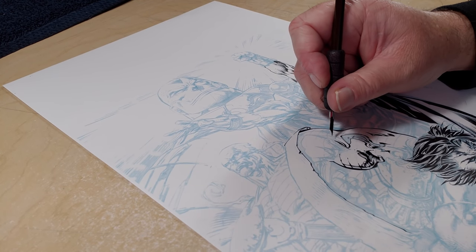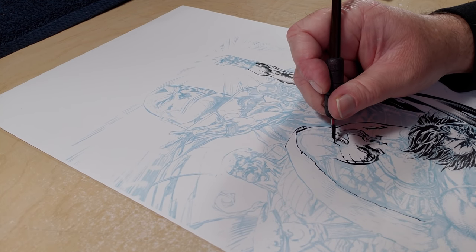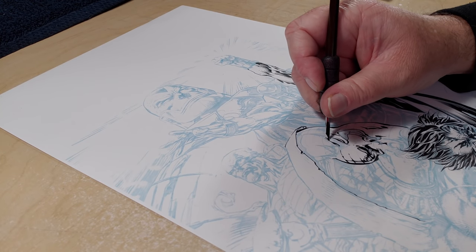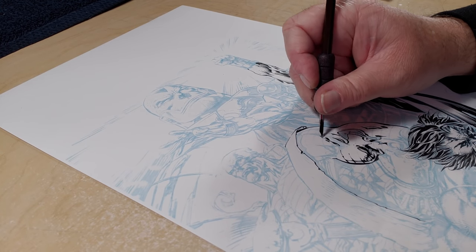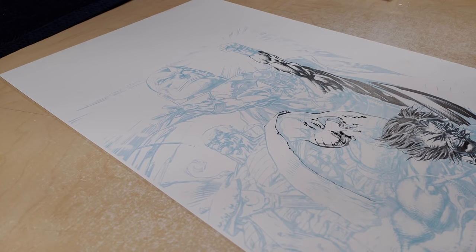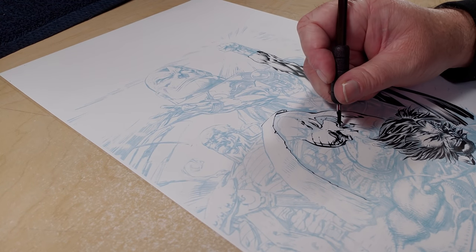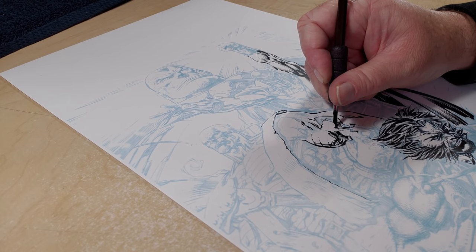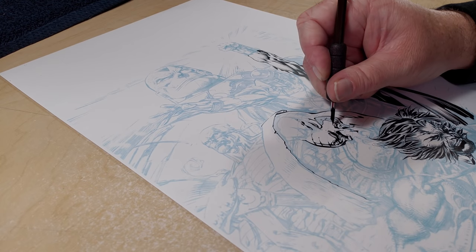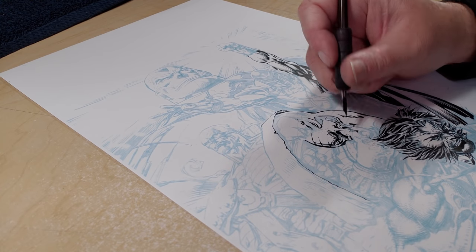Sometimes it's just natural — some people will draw bigger noses, sharper noses, a hook nose; their eyes are a little bigger than some other artists, or the way they draw a chin is a certain way. All that can make their work a bit unique just based on that. Because I'm not inking this for David, I can go in and do more finishes and play with the textures — adding hyper detail that isn't necessarily there in the original.